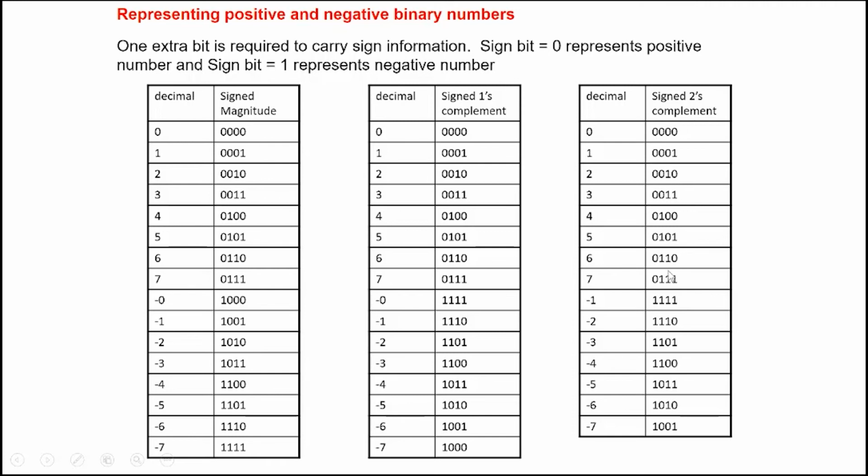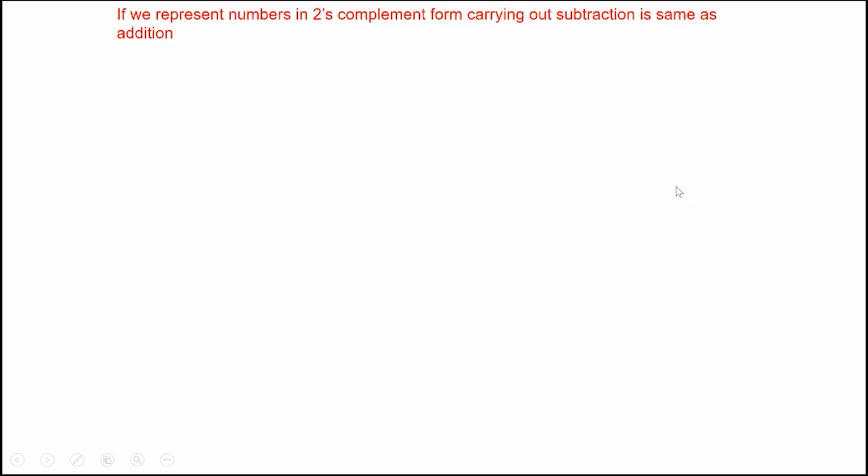A positive number is as it is, except that you have added one more extra bit to represent the sign, which is 0 here. So 0 indicates that it's a positive number. MSB of 0 means positive number. And then you take a 2's complement of 7, and note that the sign bit becomes 1, and that indicates a negative number here. So that's another way of representing, which is called the signed 2's complement.